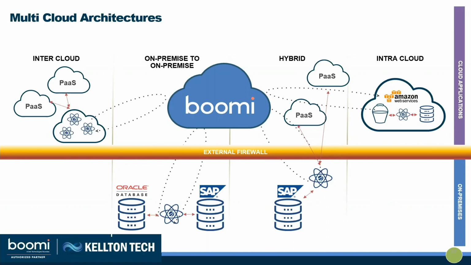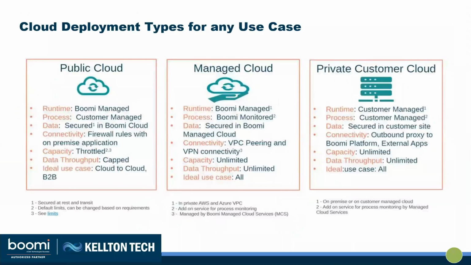So we've seen a lot of different examples that Steve has talked about today about how you can migrate from an on-prem solution to one of the different cloud options that we have. To that end, I have a good slide, if we can move on to the next one, to explain some of the basic differences of those cloud options that Steve talked about. He made mention of the public cloud, managed cloud, and the private atom cloud in the customer environment. There are big differences to this, right? So it's really important to understand some of those differences.